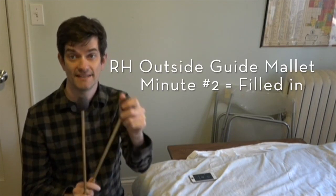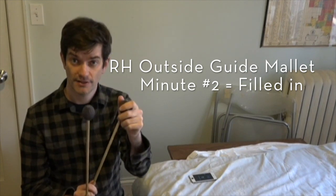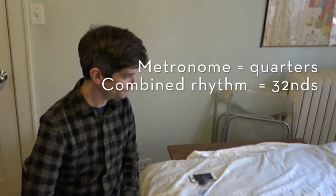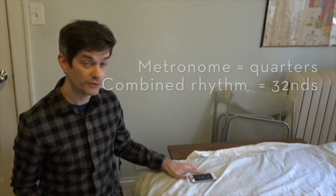Step number 2, the right hand outside mallet is still going to be the guide note, but we're going to fill in every single note with the inside mallet. So instead of ba ba ba ba ba ba, it'll be ba ka ba ka ba ka ba ka. And we're going to try to make it as rhythmically even as possible. You'll do that for 1 minute.